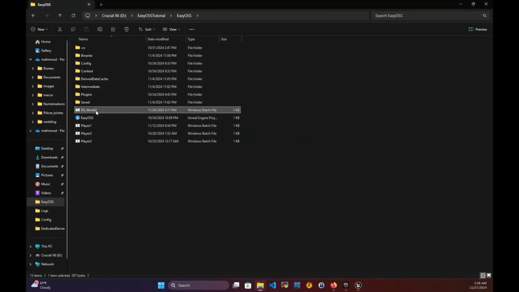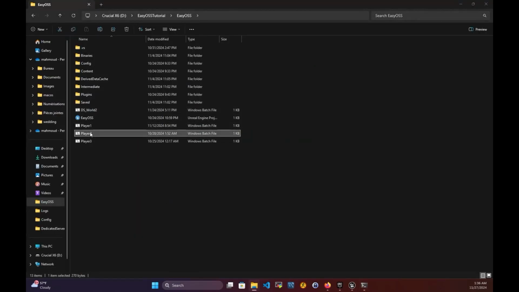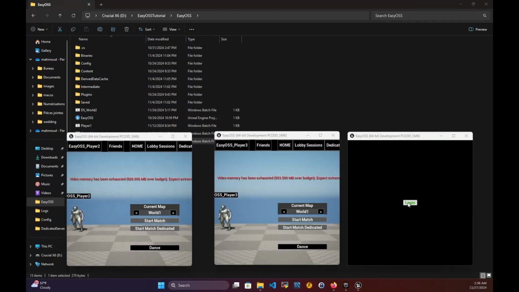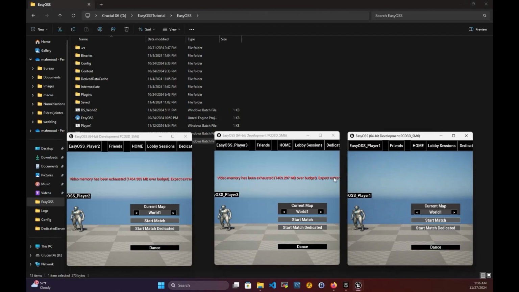Launch a dedicated server and multiple client instances. As you see, once the lobby level is opened, the team displayed by the game instance only contains the local player.